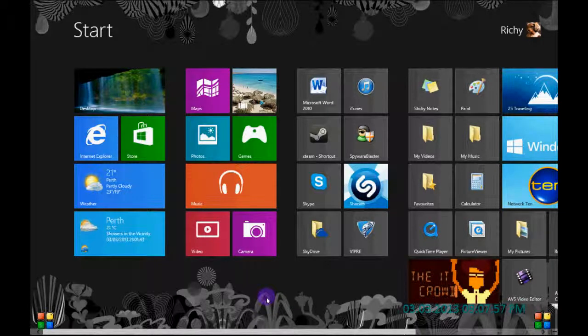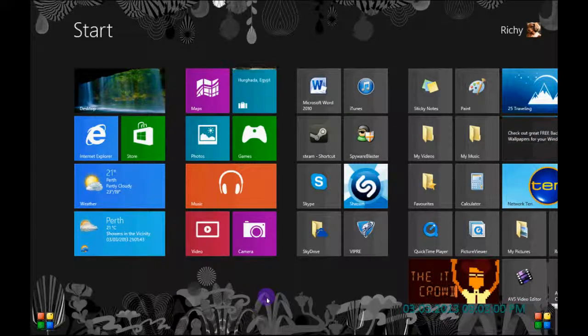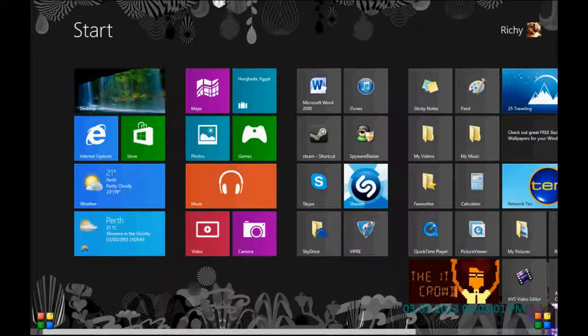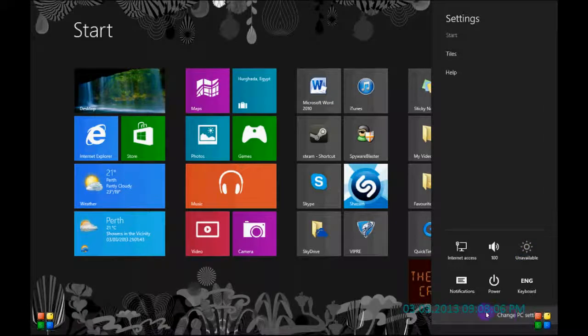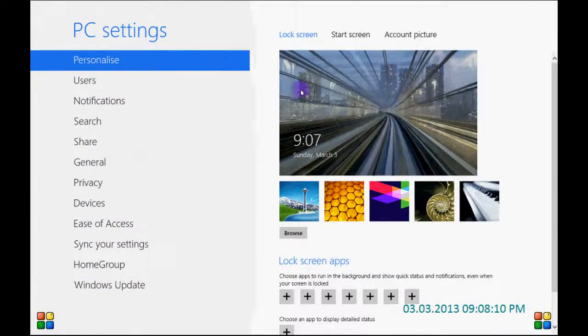Basically you need to go back to your charm bar, the Windows 8 charm bar. So scrolling over here once again, go to settings, and you can see there's one called change PC settings. So we go down to this one, and it brings you up to PC settings. Now I can change my lock screen at any time, which I'll be introducing a bit later, as I'm just going over the main features at the moment of Windows 8.